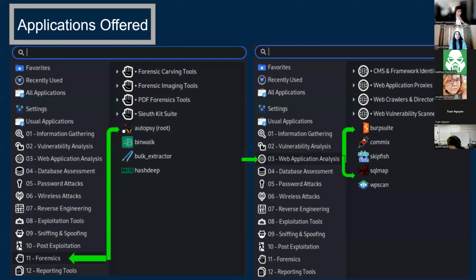So let's say you're interested in forensics. Linux offers the software Autopsy, where users can use features like keyword search, timeline analysis, email analysis, and malicious file detection. If you wanted to work on a project or had a challenge dealing with sniffing and spoofing, Wireshark is going to be good for you because it's a very popular application used for network troubleshooting and analysis. Just remember that you can access these tools and applications by downloading them separately on your computer. But Linux is pretty cool because it offers them in one place.